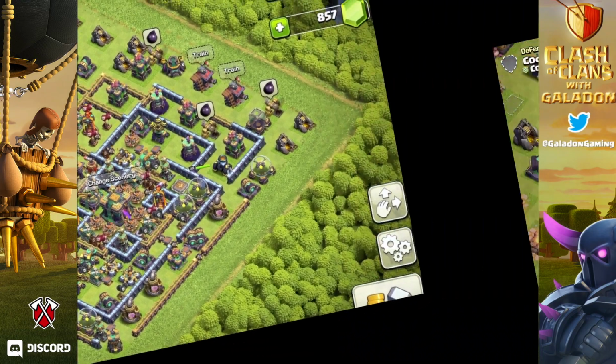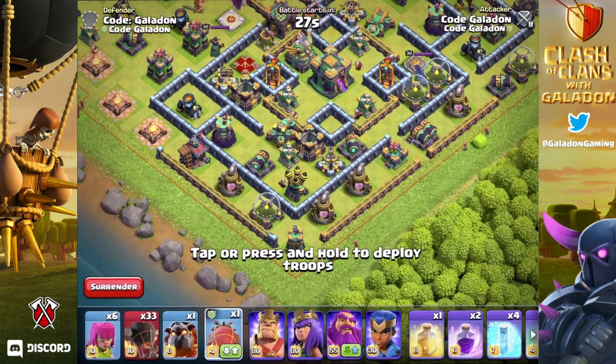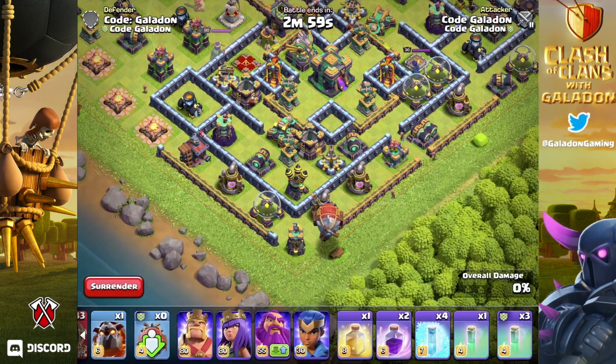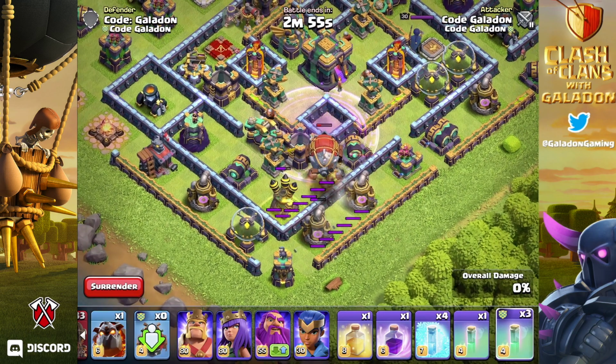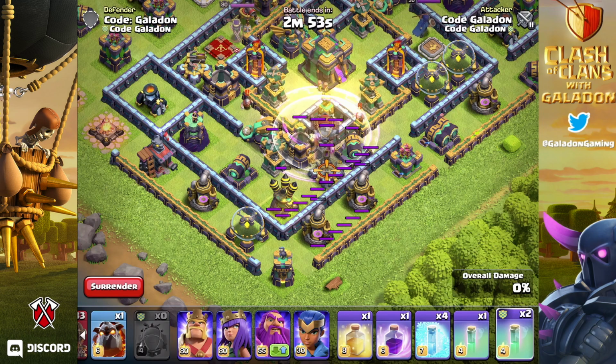Let's see if we can get this to work out. Again, you guys, just a friendly reminder, I am not normally an air attacker, so I'm new at some of this stuff. We're just going to see how it goes. Those plans don't always work out, but here we go.